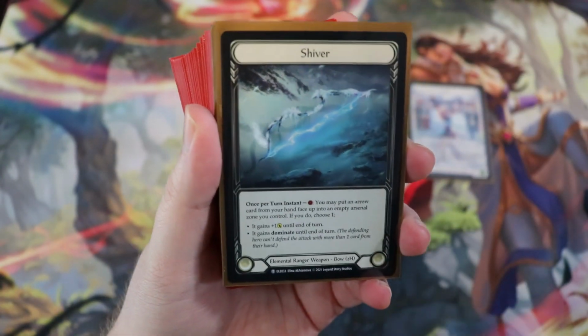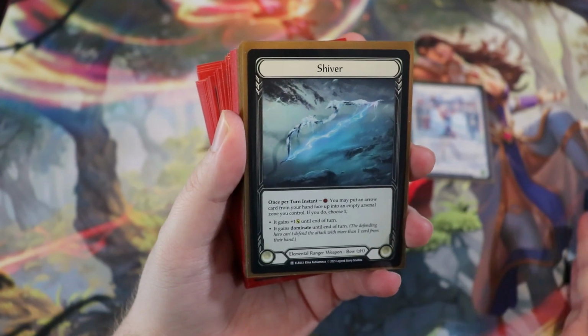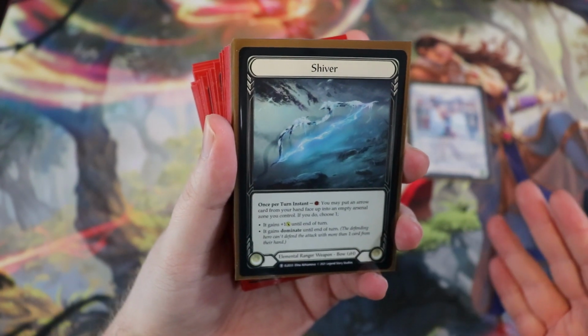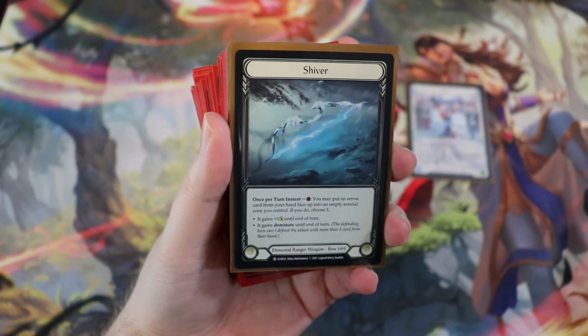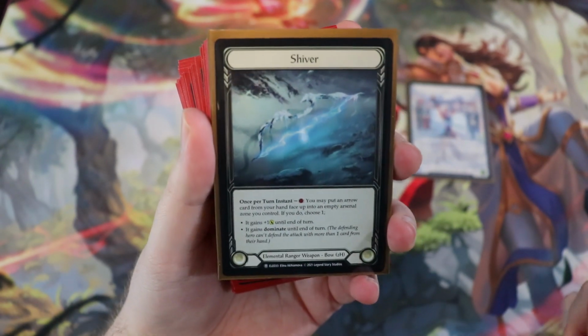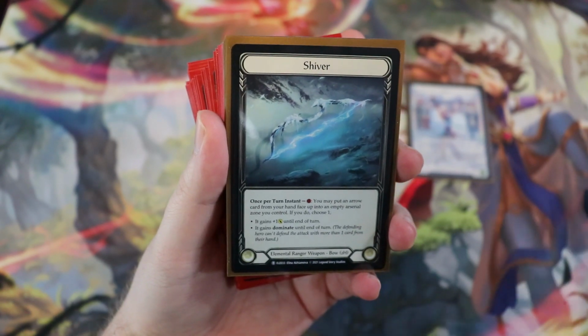So I kind of debated whether I wanted to run Death Dealer or Shiver. And the big difference is with Death Dealer, you get to draw a card, but with Shiver, you get to push guaranteed damage through. And that's something that I really, really like with this deck. You can go wide and string together a bunch of different attacks and then finish it all off with a dominated arrow, which is very potent, especially in Commoner where there's not a ton of really strong defense reactions. You just have the common ones.